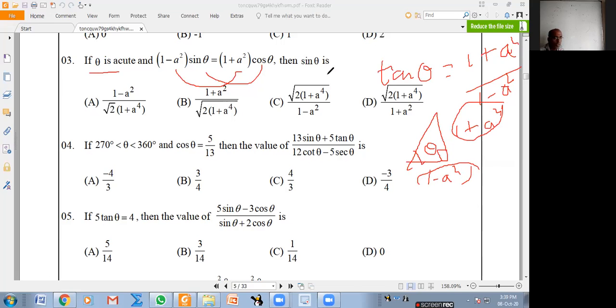That is known. Now they want sin theta. So further to find the hypotenuse. Hypotenuse will be the root of adjacent side whole square plus opposite side whole square, and simplify. That will come inside the root as 2 into 1 plus a power 4. That is, you can take a plus b whole square plus a minus b whole square as 2 times a square plus b square. Anyway, you know all the three sides. You want to find sin theta, it is opposite by hypotenuse. Actually, plus or minus, but theta is acute. So we have some idea about it. So we can find that.